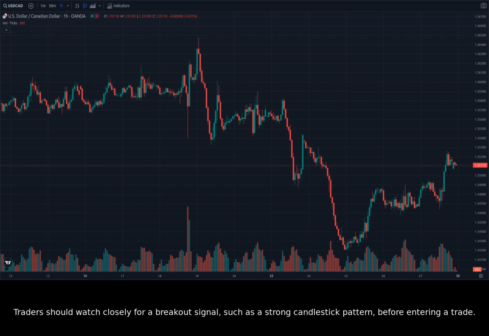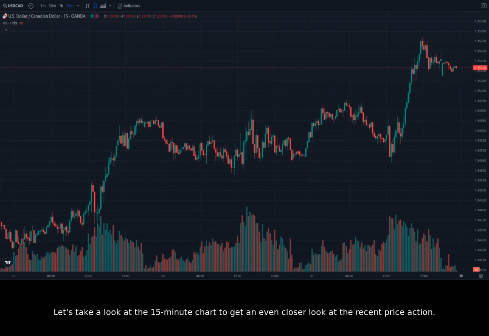Another important factor to consider is the recent news about Canadian GDP. Analysts expect a weak reading, which could put downward pressure on the CAD. This could lead to a bearish breakout from the current range on the 1-hour chart. Traders should be aware of this potential risk factor and adjust their trading strategy accordingly.